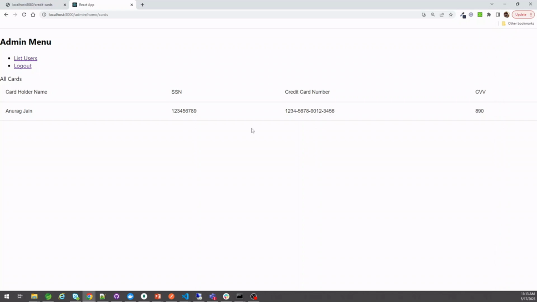In the coming up parts, we are going to see how we can add the Data Protection Gateway to this application. When we introduce the Data Protection Gateway, we will not change any code on the application side, neither on the Spring Boot API side nor on the UI side. And we'll see how the Data Protection Gateway can transparently encrypt the data which is flowing as part of these REST API calls.